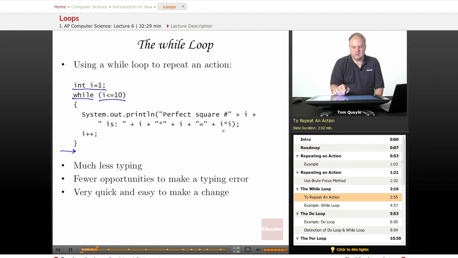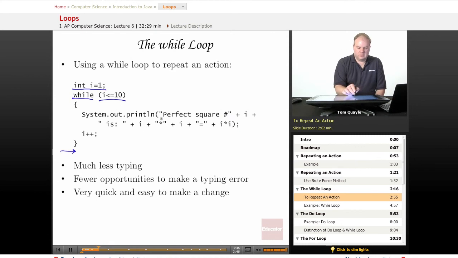For example, the first time through the loop, I will print perfect square number 1 is 1 times 1 equals 1. The second time through the loop, i will be 2, and I will print perfect square number 2 with i having a value of 2 in each case.